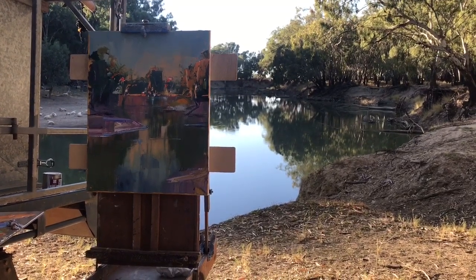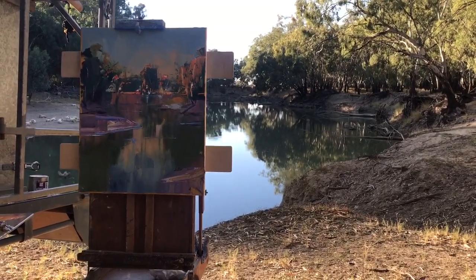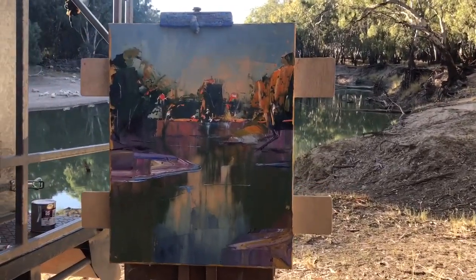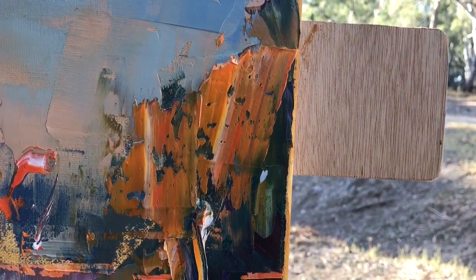I started to pack up, and I realised I could just get a little bit more, as the sun's gotten higher, there's a little bit more strength has come into the colours. So what I've decided to do is I've actually hit the highlights a little bit more. Let's have a look here. You can see I've really put that bright sunlight effect now hitting there.